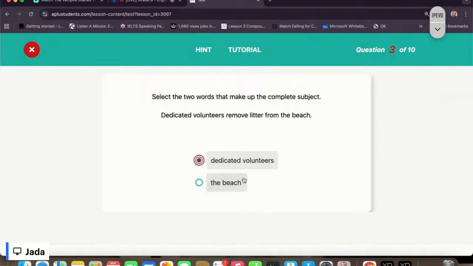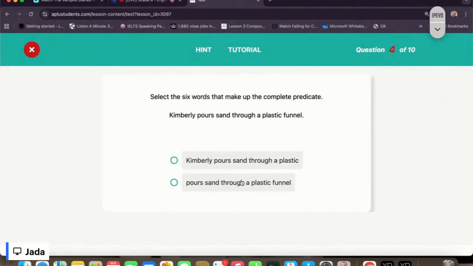So we have dedicated volunteers. Then, Kimberly pours sand through a plastic funnel. Complete predicates.